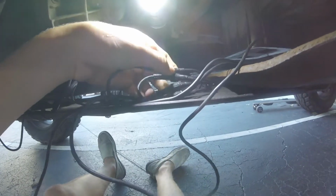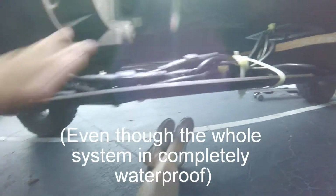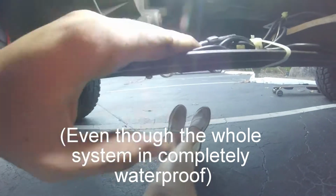What I'm going to simply do is take a bunch of zip ties, zip them all together, and secure them right here so that they won't move at all. Alright, so I have it all strapped down. I'm confident that it's not going to move anywhere. The computer's secured, everything as best as I could, to make sure everything wouldn't wiggle around. I might tighten this one just a little bit more. But all the leads are out of the weather. I'm hoping that most of the water won't be able to get to it, or mud or any of that.